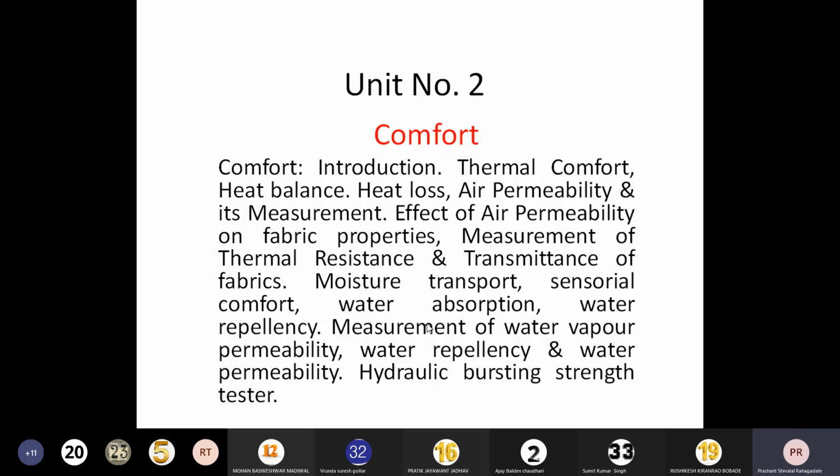The best example is a raincoat. If you wear a raincoat, you will find that after wearing it for 1 hour, your body will be wet from inside. You will find that your body will produce so much sweat, and all your clothes will be wet. Why? Because the moisture, the sweat which is produced by your body, is not absorbed by the raincoat. Because what is a raincoat? A raincoat is not a water absorption material. It is a waterproof type of material, so it will not absorb moisture. That moisture will remain on your body and you will feel uncomfortable.